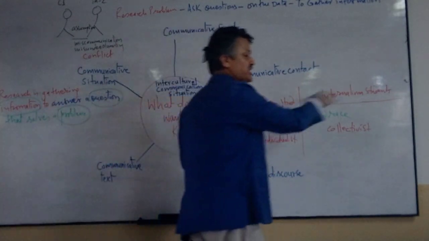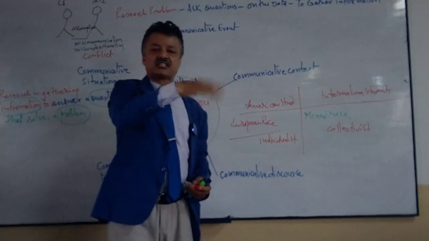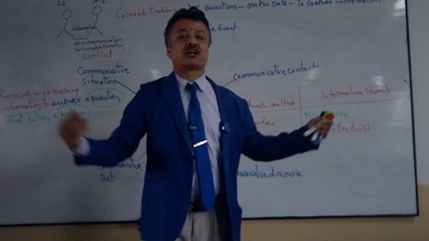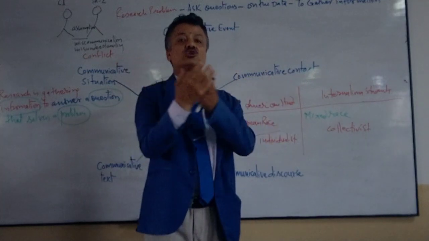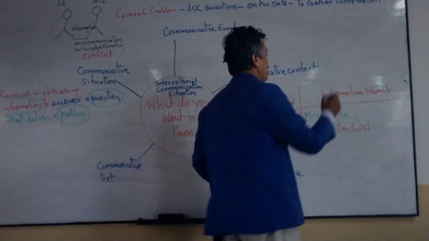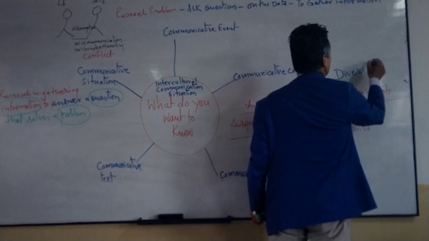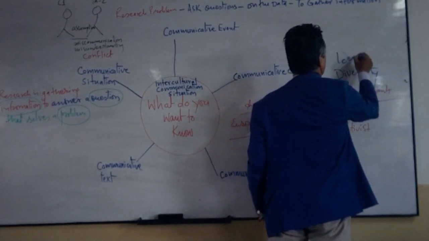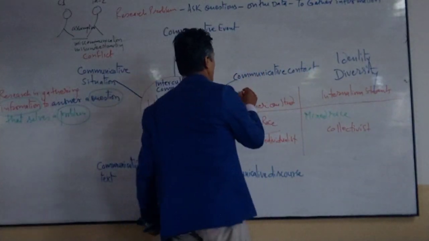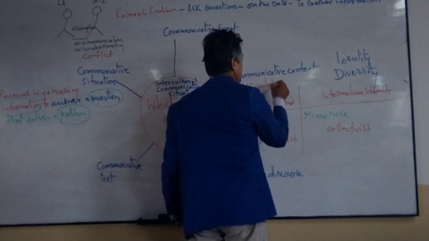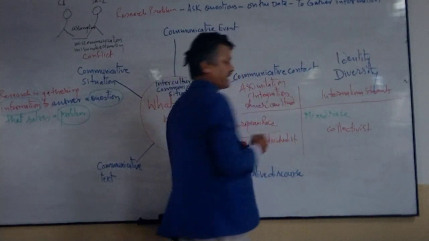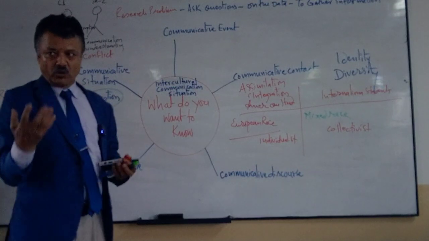So when you keep separate programs, separate cultural centers, separate residential halls for immigrant students, they are not able to interact a lot with the American students and there is no cultural assimilation. So the conflict is between those who support diversity and identity versus those who support assimilation and integration. Right? I'm telling you what is the problem.